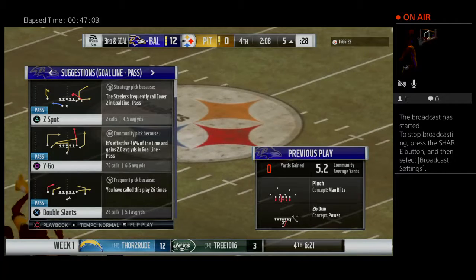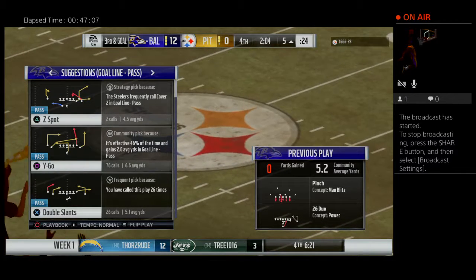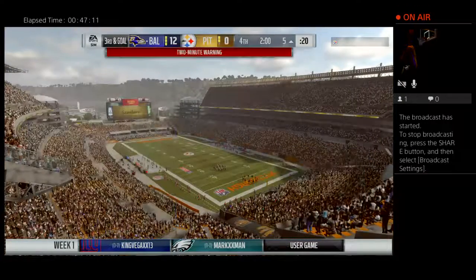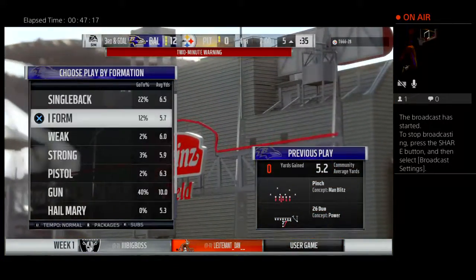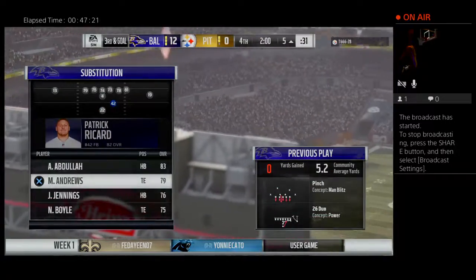I'm throwing the ball, and I'm not even thinking about play pass. I'm going to let them know right away I'm throwing it, but I'm probably giving my quarterback some room, sprint him out to one side or the other, and give him an opportunity. If it breaks down, he can take off and run for it. Time for a break. We'll come back to wrap this one up after this.